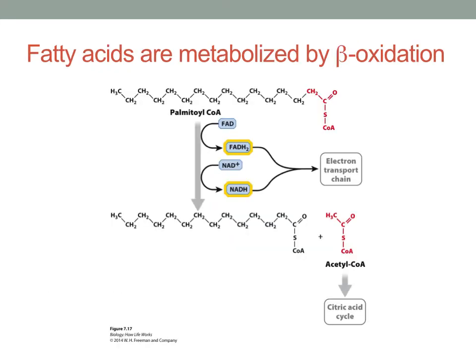Fatty acids can also be used in order to produce energy. The overall process is called beta oxidation. If you notice here, at the end of the fatty acid molecule is added a coenzyme A, exactly like what we had in the citric acid cycle. So basically the coenzyme A will bind with the end of the fatty acid. In fact, a reaction will be catalyzed so that you remove this into the acetyl-CoA.